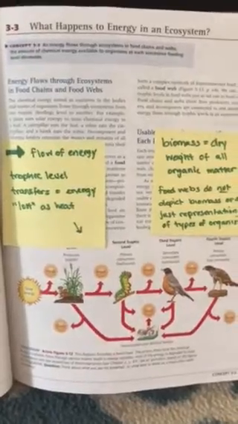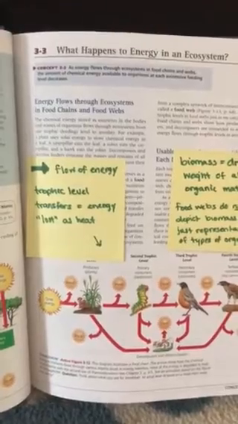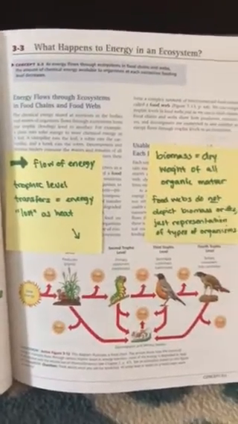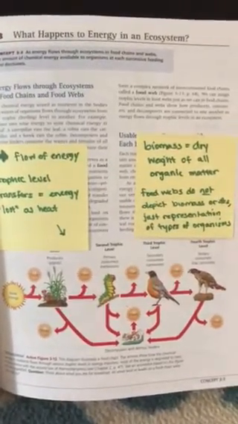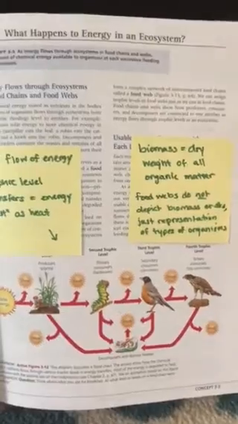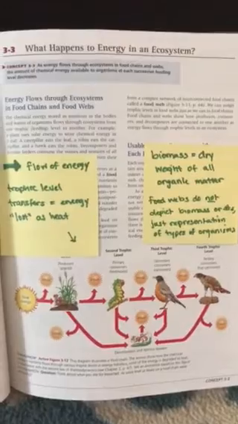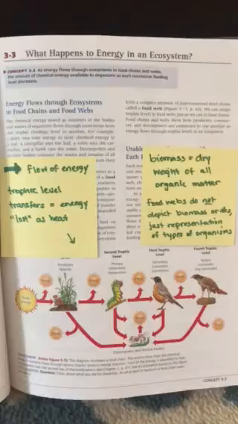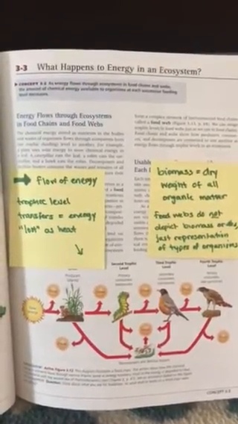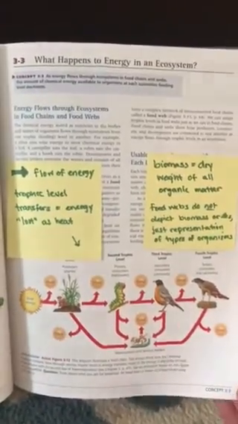So here again, that arrow represents a flow of energy. As the energy is transferred from one trophic level to the next, it gets lost as heat. So that's what we can see down in this figure 3.12, representing all of the heat that gets lost at each energy change. When you hear the term biomass, that refers to the dry weight of all organic matter. Okay? And keep in mind, when you're looking at a food chain or a food web, it's not depicting the biomass or the numbers. It's just a representation of the types of organisms. So they're not the end-all be-all for looking at things.